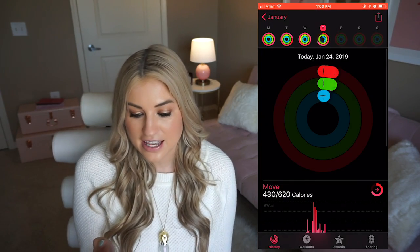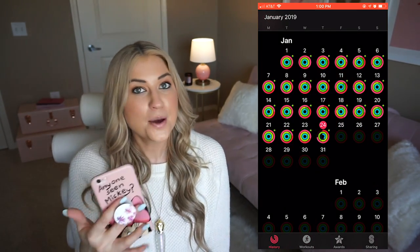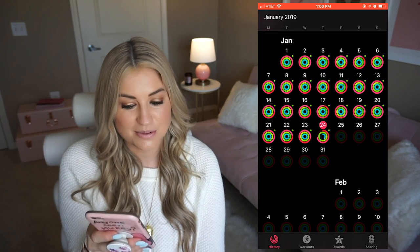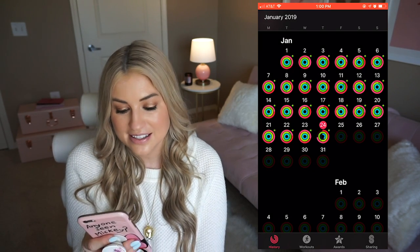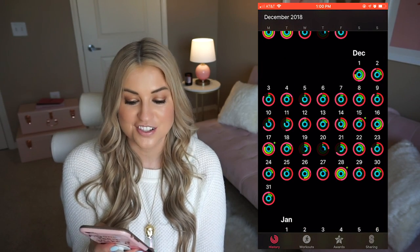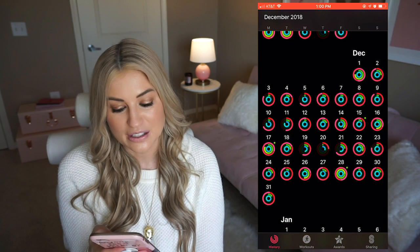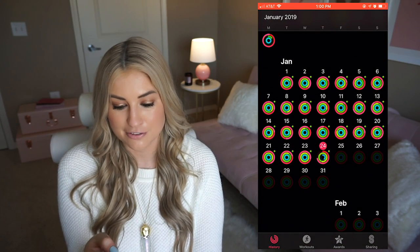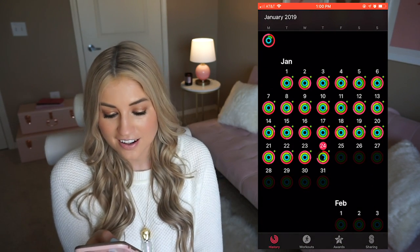The next app is the Activity app, which is pretty important to me. It's linked to my Apple Watch and tracks how often I'm standing up, exercising, and things like that — the goal is to close those little circles every single day. In January I've been doing really well getting my exercise in, getting my steps in, just taking care of myself. Compared to December when I was doing Vlogmas and not taking care of myself very well — big difference, I was never closing my circles. But in January I've really made an effort and I've closed the circles every single day so far.